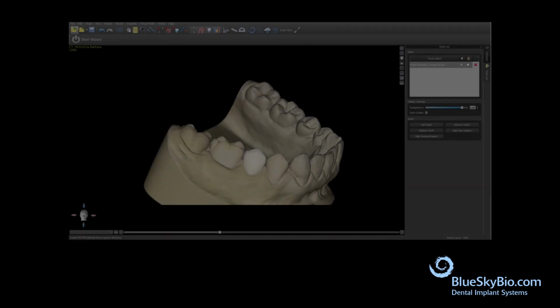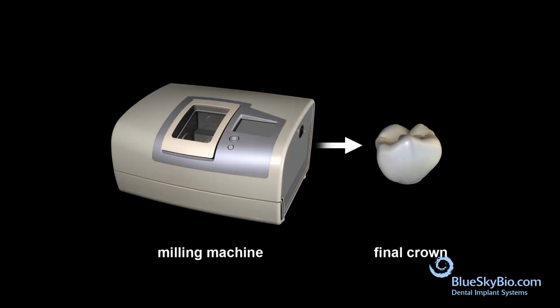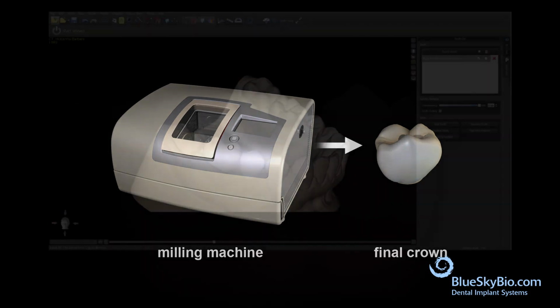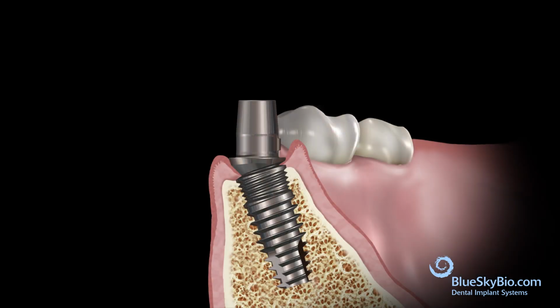A restoration is designed in a CAD/CAM program. A self-supporting ceramic crown is manufactured. Remove the healing abutment. Insert the abutment into the implant and tighten the screw with the ball tip screwdriver with light finger pressure.